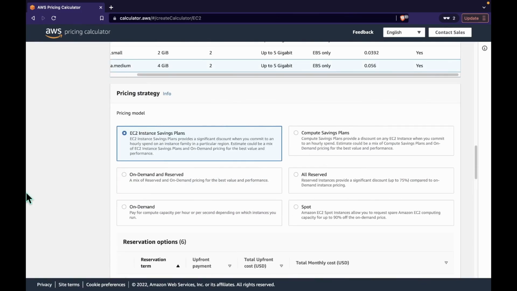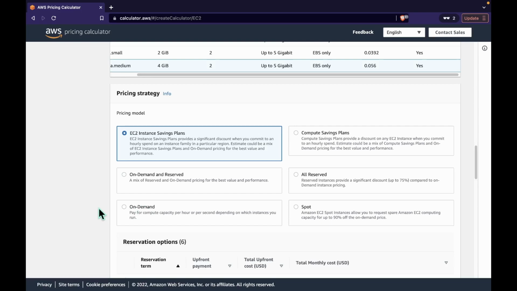For the next section, you can select a specific pricing model for those instances. If you're doing testing and it's a very temporary instance or a temporary resource, the recommended plan is on demand because those you don't have to reserve. You can just spin up a server, use it, and terminate it when you're done.